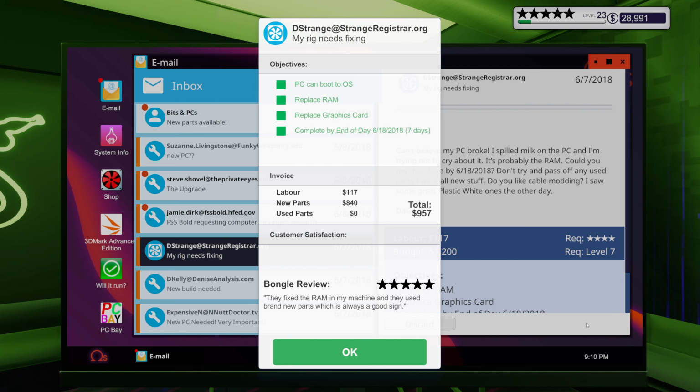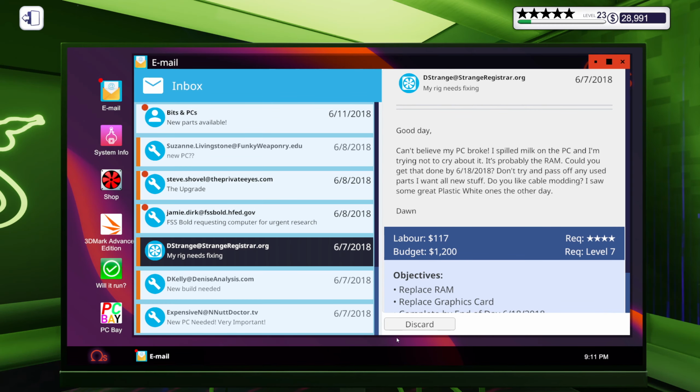They fixed the RAM in my machine, and they used brand new parts, which is always a good sign. Well, Dawn, you did say you didn't want us to pass off any used parts. So, he went with your wishes.